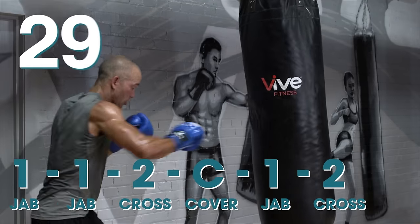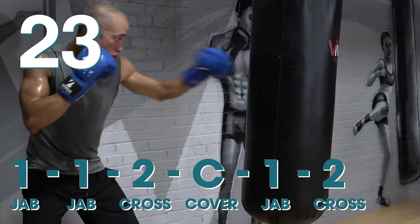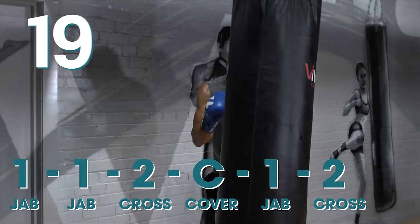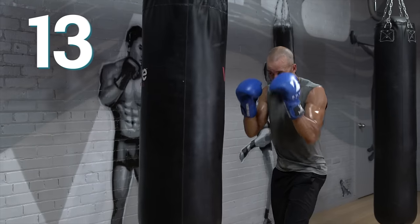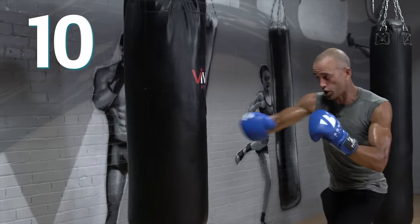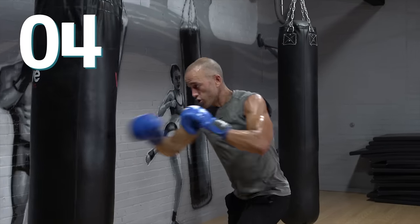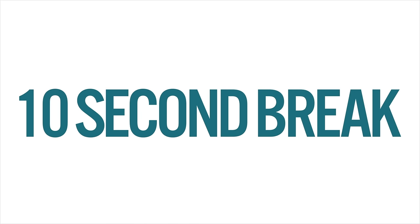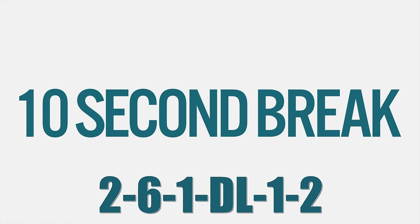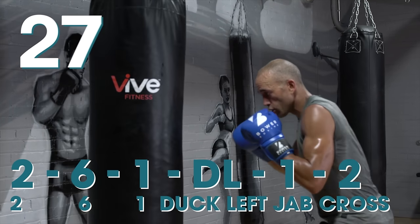1-1-2 cover, 1-2 go. Think different tempos. 1-1-2 cover. 1-2 and then move. 15 seconds. Three seconds to go in this set. Time. Two jumping jacks. 1-2 Very good. Move a little bit. Get ready for 2-6-1 duck left. 1-2 2-6-1 duck left. 1-2.